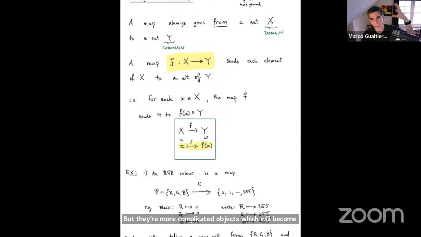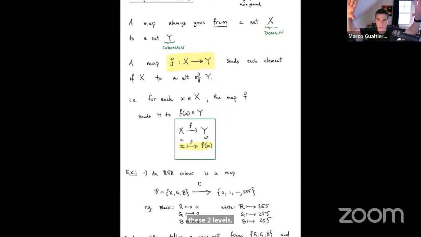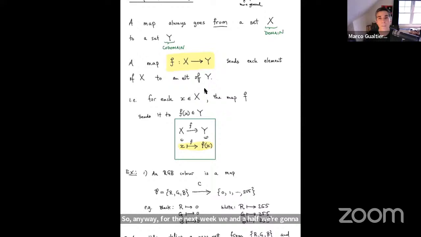And then we're going to upgrade also the maps between finite sets so that they become linear maps of vector spaces. And then we will have introduced the second category that we're going to be working with, which is the category of vector spaces. And there is going to be a very strong analogy between these two levels, the level of finite sets and the level of finite dimensional vector spaces. So for the next week, week and a half, we're going to deal exclusively with finite sets. And then we'll do the upgrade and we'll continue with that.